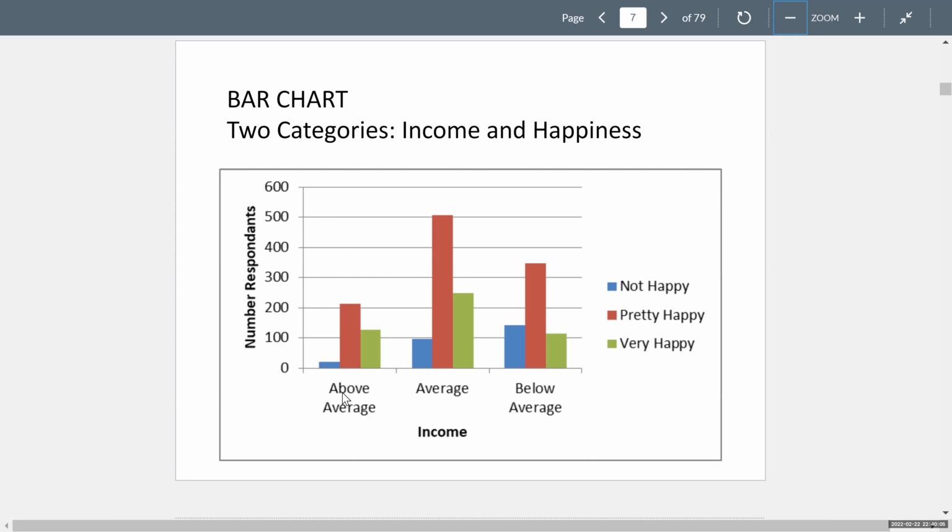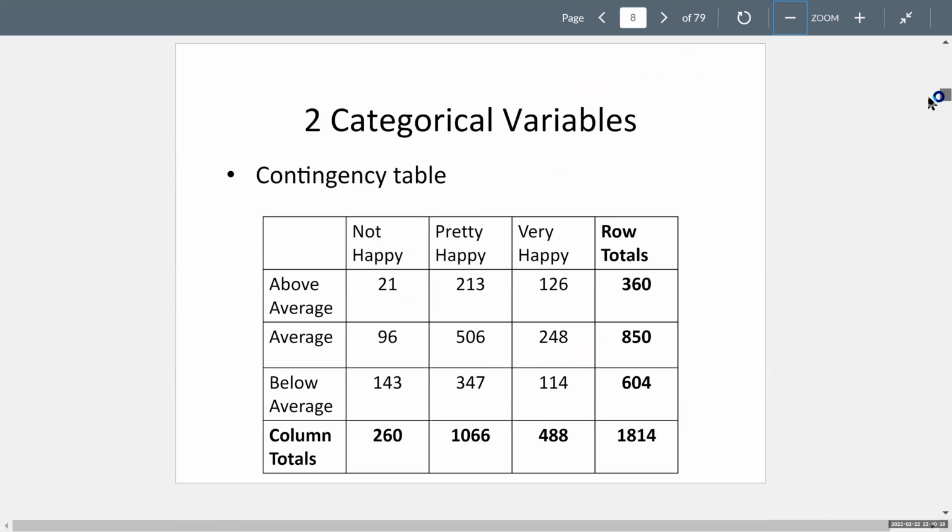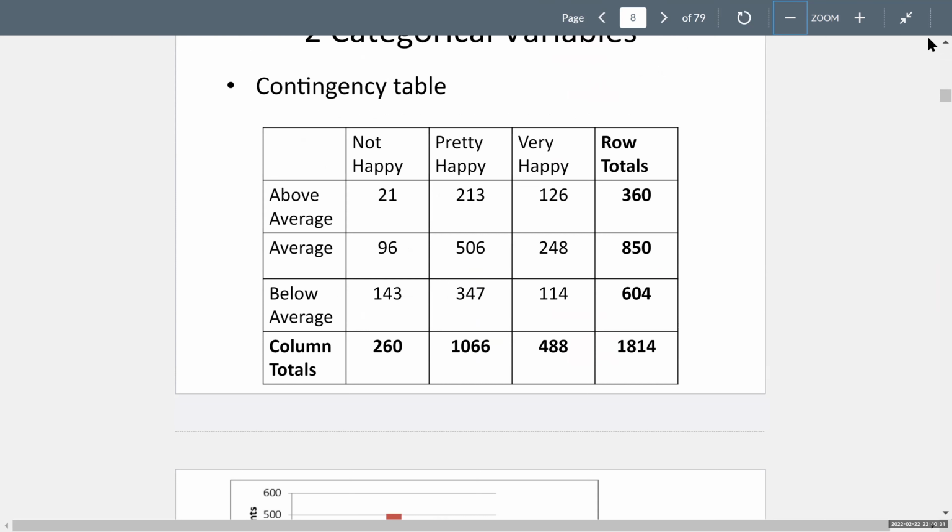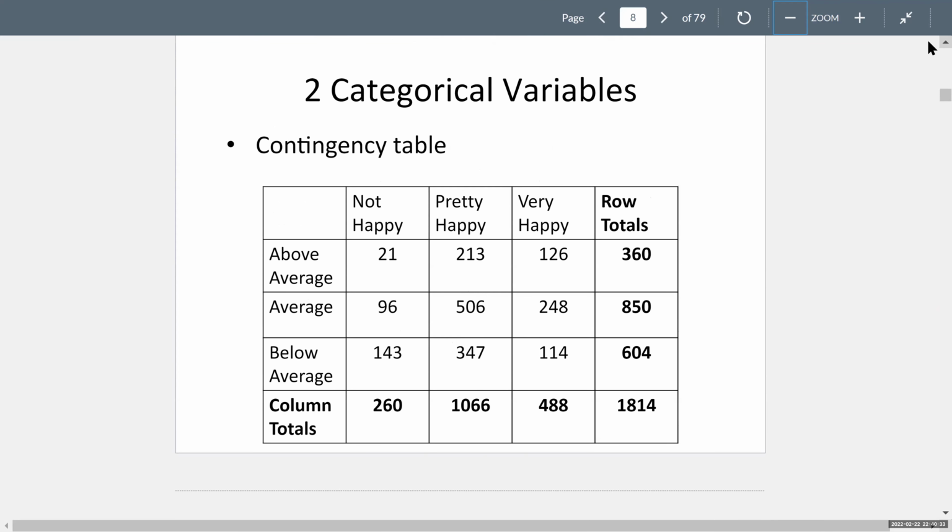All right, so let's look at the data that we used for making this graph and think about how this graph looks and how we have the number of respondents here, people who responded to our survey. So there were fewer total people who responded to our survey who were in this above average category. And what consequence does that have for our graph? All right, so we're going to summarize the kind of data that we're going to show when we have these two categorical variables. It's going to be called a contingency table, right?